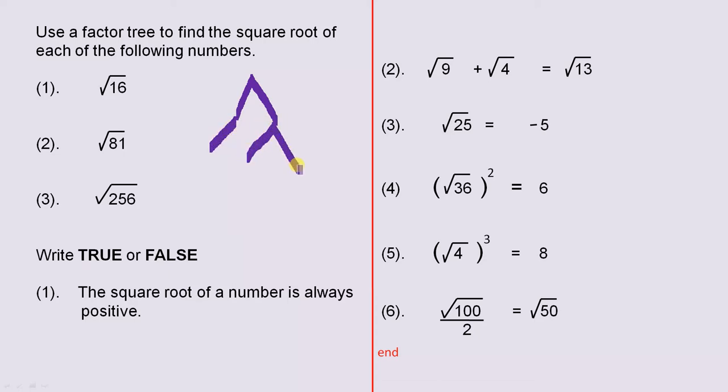You just keep building them up. Quite easy to do. And that's how you get your answers right at the end and they're all prime numbers. So just build up that factor tree till you go right to the end with all prime numbers and that'll give you the numbers that are multiplied together to give you these numbers and then you can work out the square root.